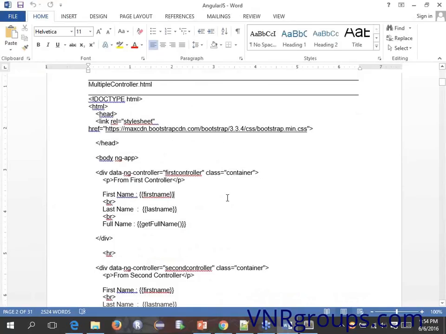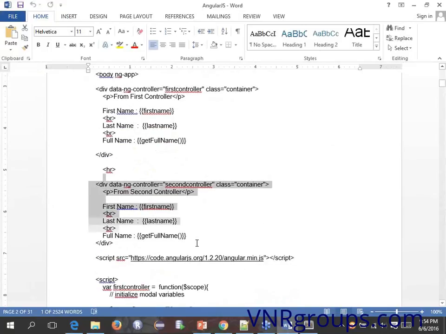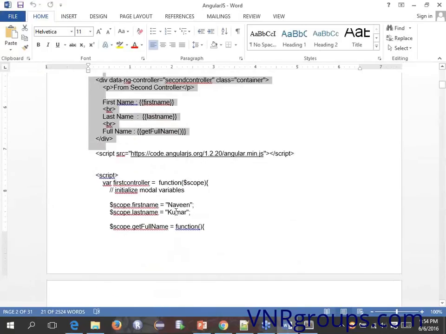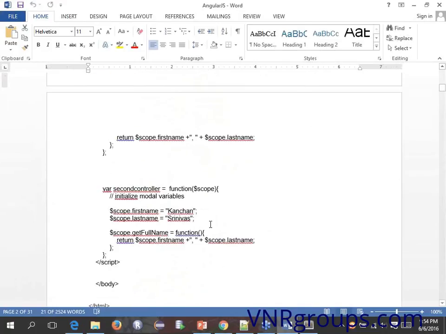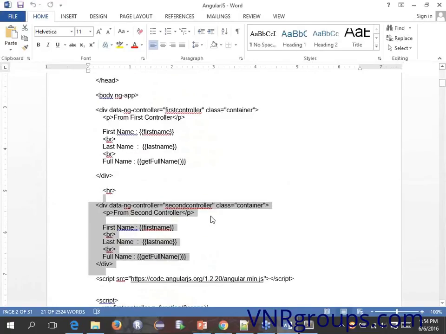So here in this example, I have even embedded the bootstrap, just for creating a simple container. And I've got a second controller, and if you see this, the first controller and second controller are pretty much the same. So likewise, I can have a first controller which is part of this div. I can have another controller which is part of the second div. So imagine that this div takes the value from a Java server, the other div takes the value from another server.